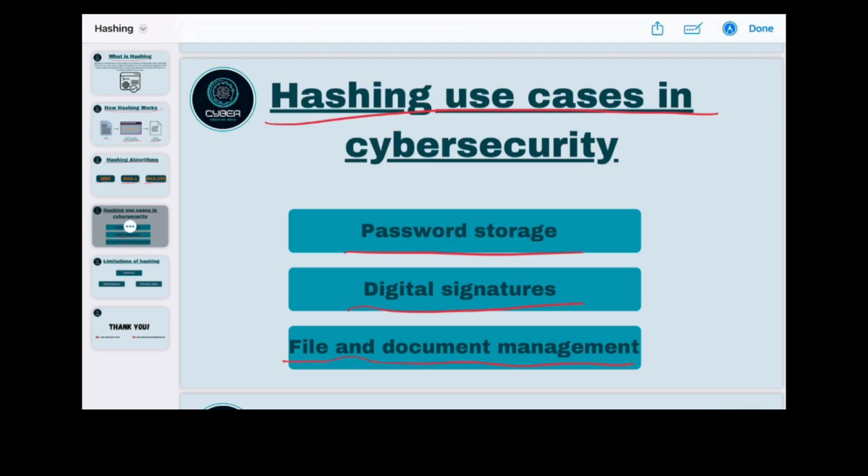Now, data integrity verification. To maintain the integrity of data within a file or document, a hashing algorithm generates a checksum, which is a hash value representing the entirety of the dataset. This checksum accompanies the data during transmission. When the recipient receives the data, they can create a new checksum and compare it with the original. A match between the two values indicates the data remains secure and unaltered.